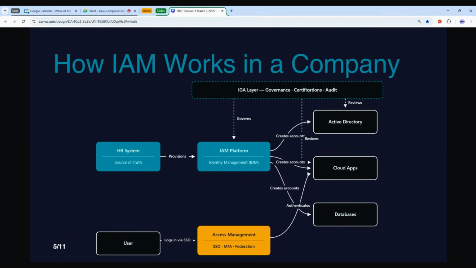This is a reference architecture. I tried to bring in all the components that an IAM system consists of. For example, let's talk about the components that are core within IAM. One is IDM, Identity Management. Nowadays, it's called the IAM platform because most of the solutions are going SaaS. They are trying to call it an IAM platform because they can plug in other things along with identity management into this IAM platform.